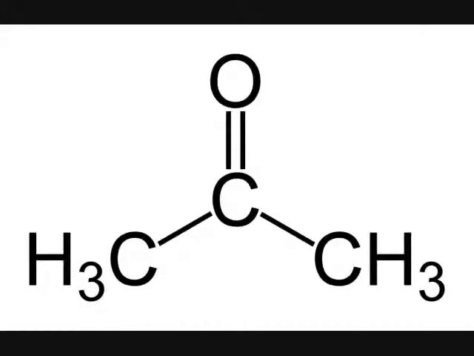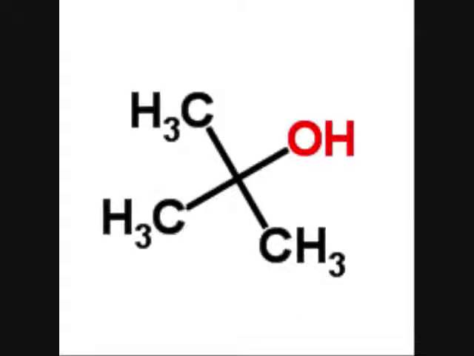We could replace the acetaldehyde with acetone, which is a ketone, meaning a tertiary alcohol will be formed. The methyl group bonds to the carbonyl carbon, and the result is 2-methyl-2-propanol, commonly known as tert-butyl alcohol. As you can see, all of these are larger and more complex organic compounds than the starting materials.